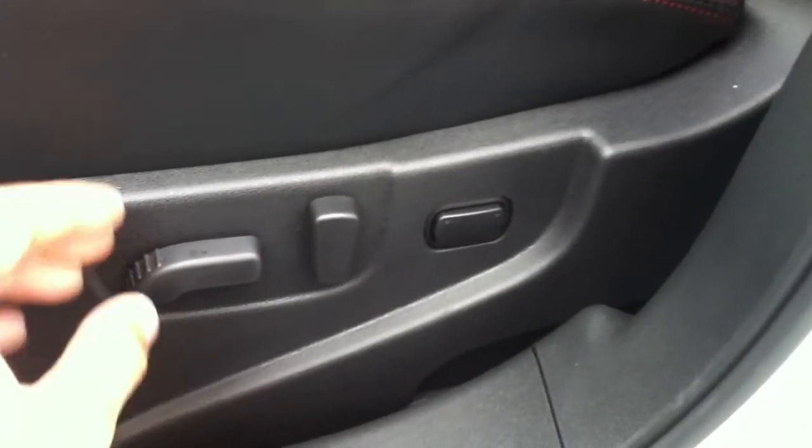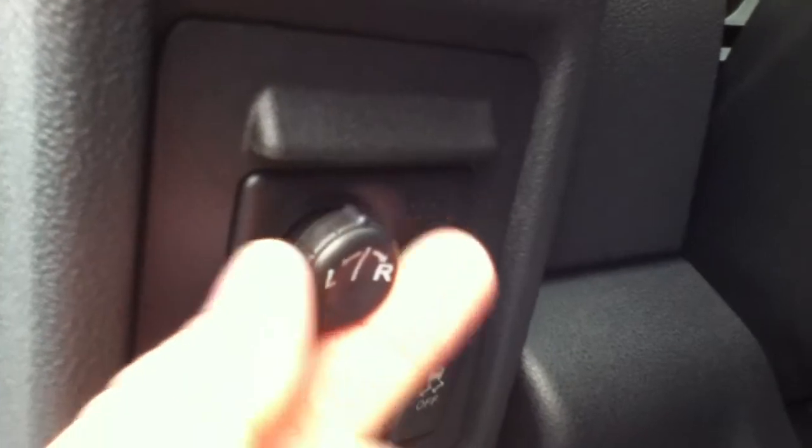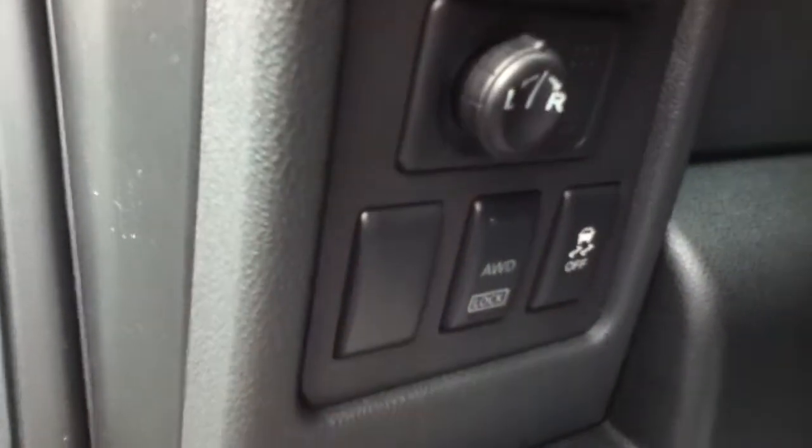Now these are one of our top sellers just because they're going to get 37 miles to the gallon, which is great especially with rising fuel prices. Seven-way power driver seat with lumbar support. Power windows, locks, and your power mirrors are down here — very easy to use, left mirror, right mirror. All wheel drive lock right there, as well as your traction control.